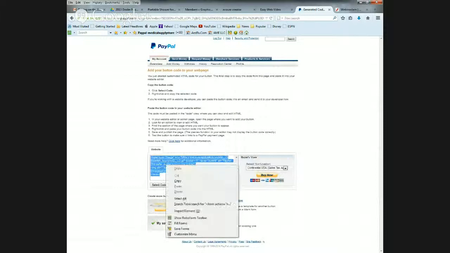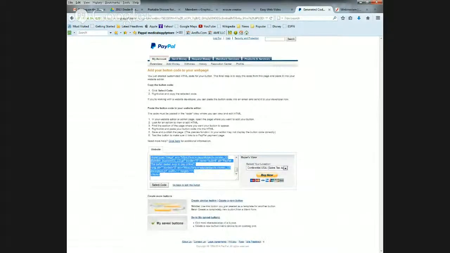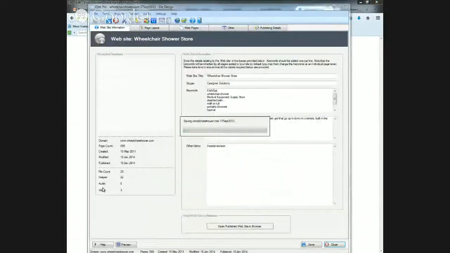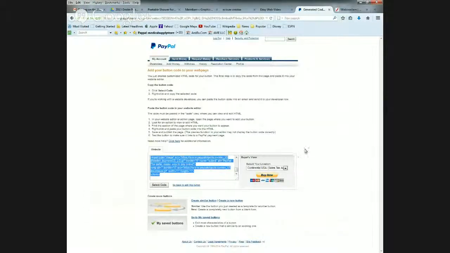Select the code. And then we need to go into our store. Bear with me here. All right, so while we're waiting for this, let's do the next step.